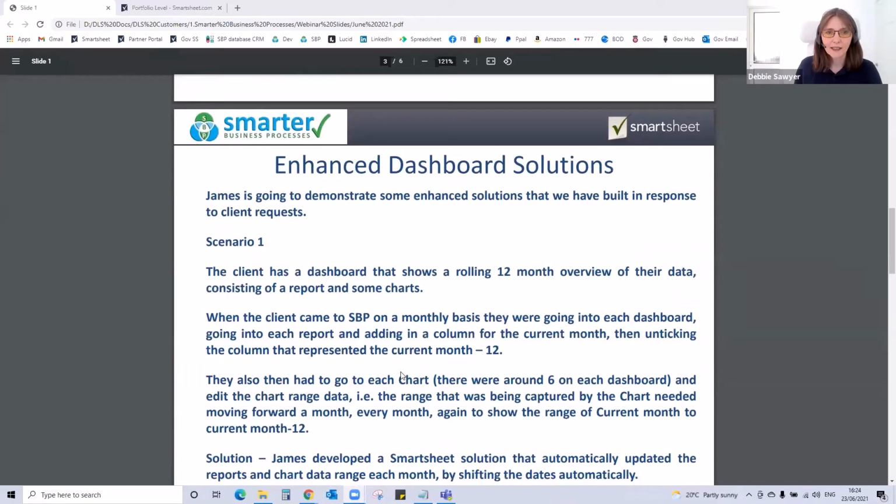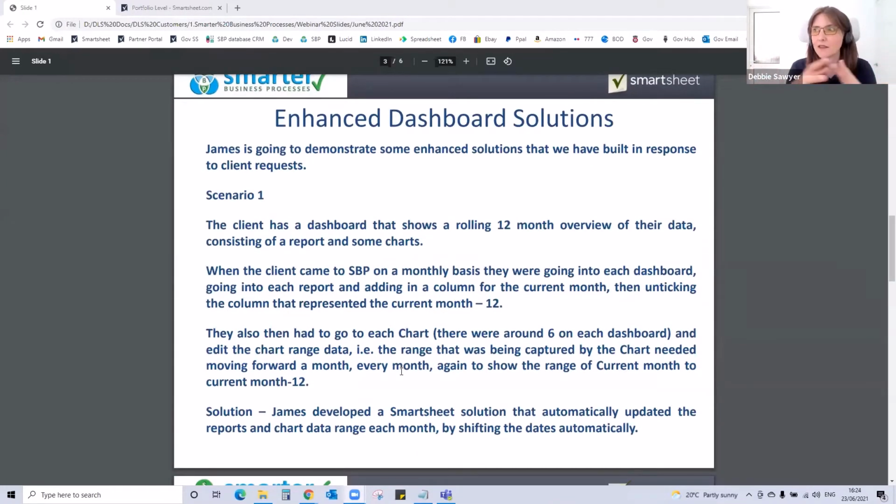Okay, so moving on. Thanks very much to Debbie. We are just going to have a little look at how we can take the Smartsheet dashboards and enhance them a little bit more. As we work with SBP, we work on the core subject of Smartsheet, and we do as much work as possible within our client solutions, within the licensed product that you will pay for. Sometimes we get requests from clients where they need something to happen within the core Smartsheet product that isn't quite programmed into the product just yet. That is where we listen and we understand, we explore, and we come up with slightly enhanced solutions that keep the product being used in Smartsheet, but we add a little bit of magic to make it work a bit more smoothly.